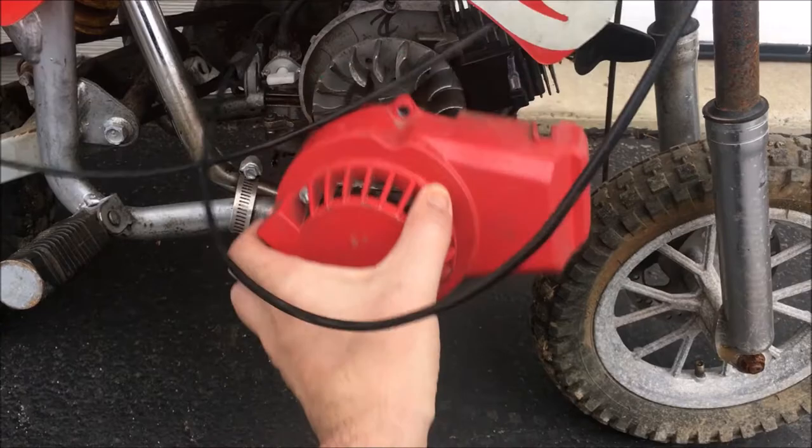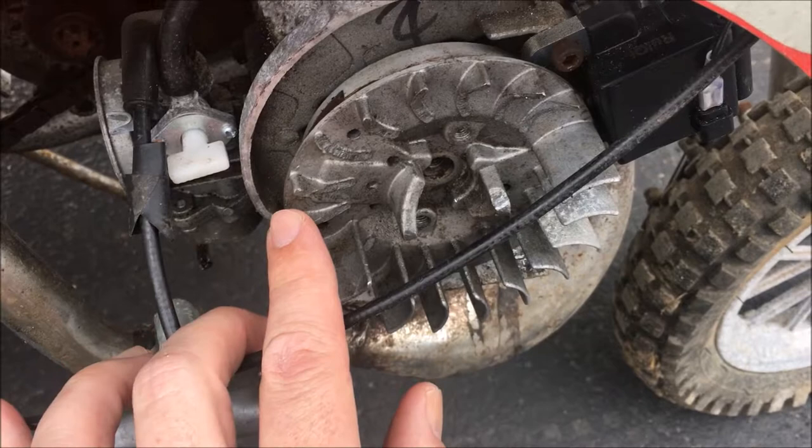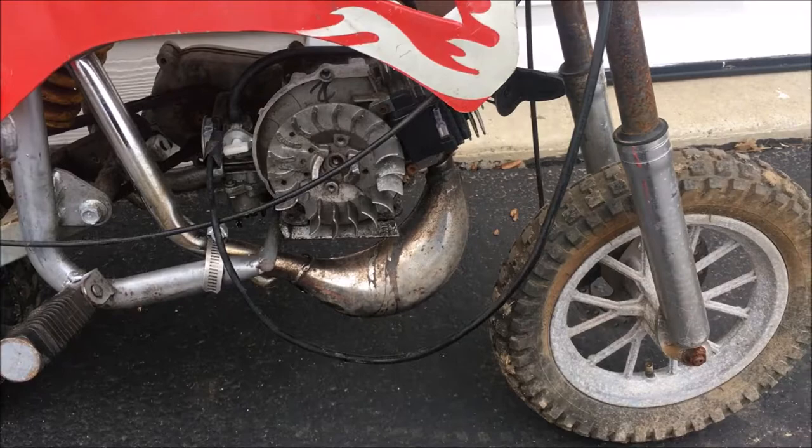The flywheel is missing about 50% of its cooling fins, and when I went to go take it off, this bolt was completely stripped out. So I struggled with that quite a bit, but I did finally get it out, and I ordered a new flywheel that's on its way, as well as a cord for the recoil. So while I'm waiting for that to come in, I figure I'm just going to jump right into the carburetor.